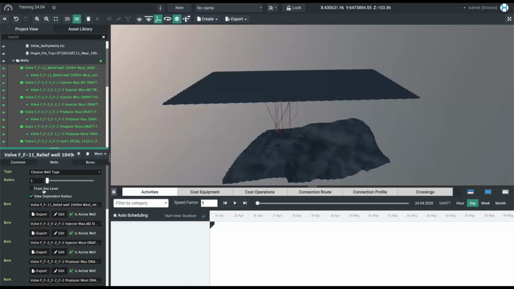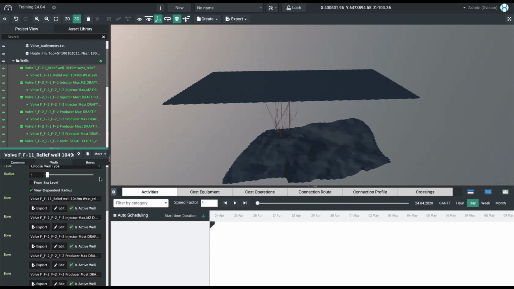Some like to just take it from the first target, the spud location and down, but some also bring in the drill rig, from the drill rig down to the seabed. If you know that it is from the sea level, you can press this button and then all the wells will be elevated up to that level. I'm not going to do that now.